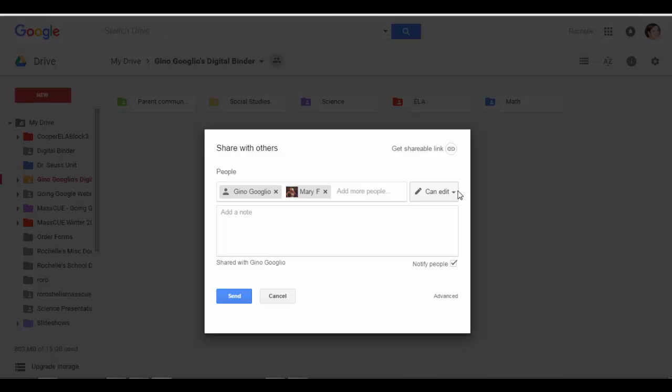However, if the student is the owner of the folder and is sharing it out with you, they will have the color coding, and you will have to go in, and if you so choose, color code things on your end as well. So again, the color coding does not transfer, but is easy enough to do on whatever end you need to do it on. So right now I'm sharing the entire folder with both Gino and with the special ed person. I'm just going to click send.